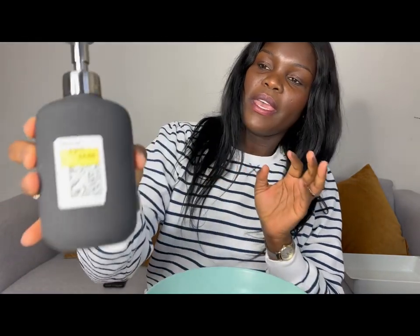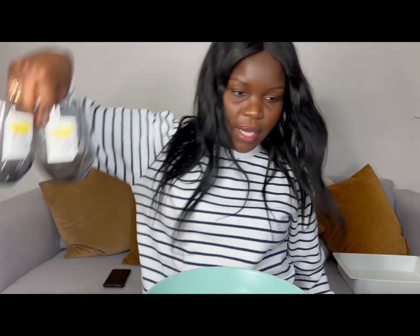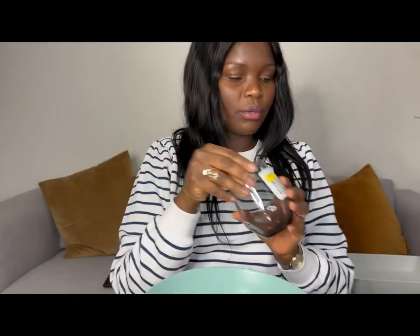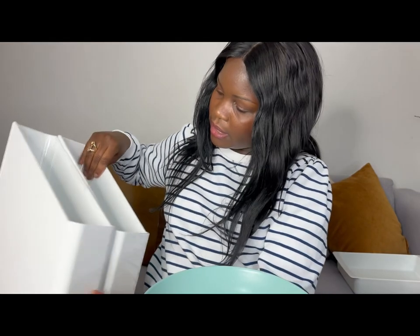Also this, the soap dispenser. More glasses. Lots of glasses, but for how long? You know, when you have kids, they'll always break something. Even myself, I do break something. I won't lie. Anyone, really. You can't say you'll always be careful and you won't have any accident.